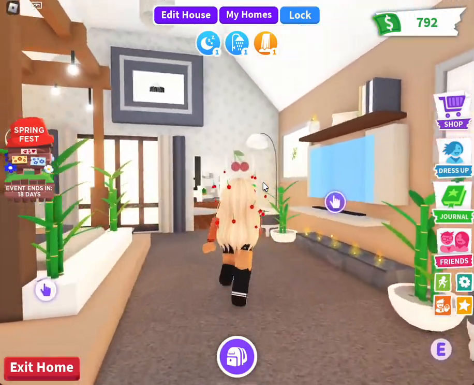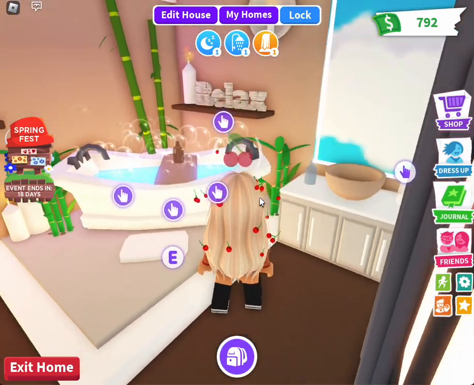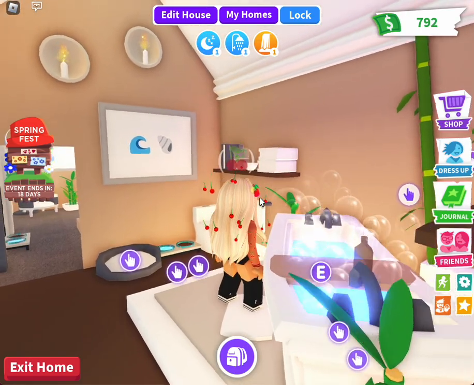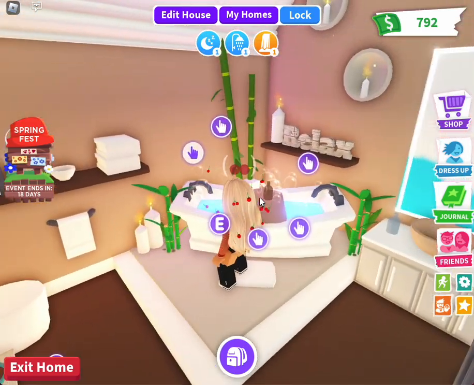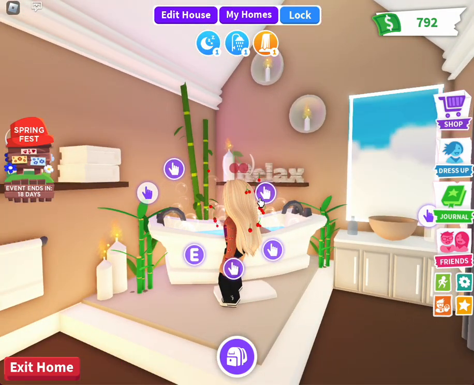So then let me see. Oh, the bathroom, right. There's a bathroom in here. Oh, that looks so inviting. Look how nice that looks with the candles and the coloring. Oh, so pretty. I love it. Love, love, love. This is one of my favorite builds.